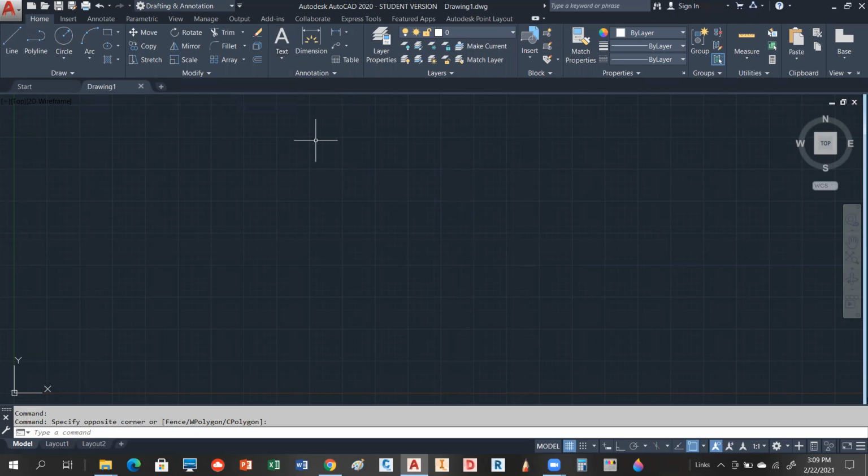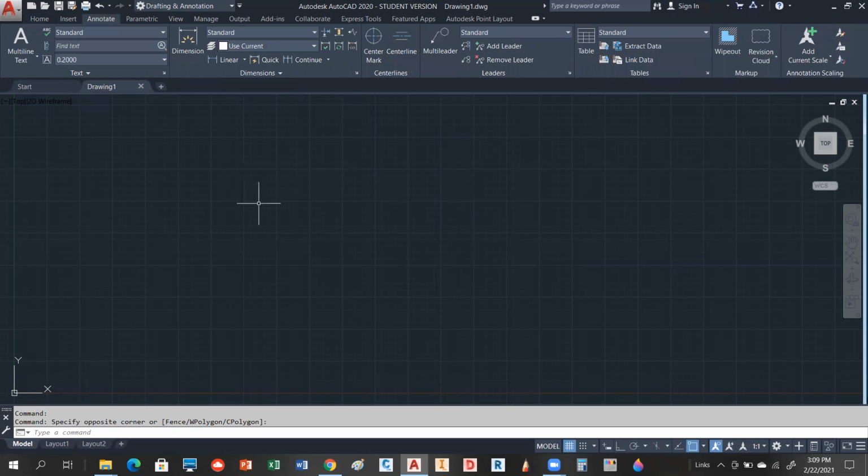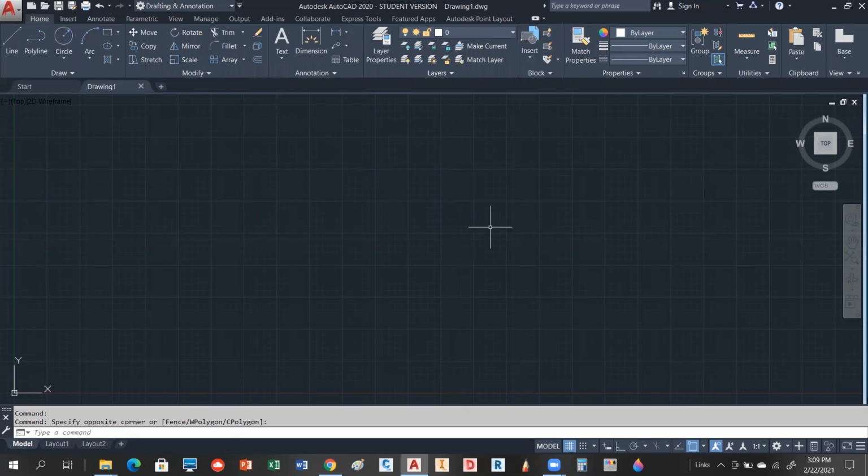Another location you can find these types of objects would be under the Annotate tab. So if you went to the Annotate tab, here's your text panel. There's your text creation, multi-line, single line, and then there's your dimension. And then it's also broken out. Here's your multi-leaders. So you have a little bit more control, particularly when you get into the aspects of dimensioning, as we'll see when you go to this tab, Annotate, and over here. But if you're just doing simple stuff, you can do it through the Home tab. So let's go ahead and go back to the Home tab. So let's look at text real quick.